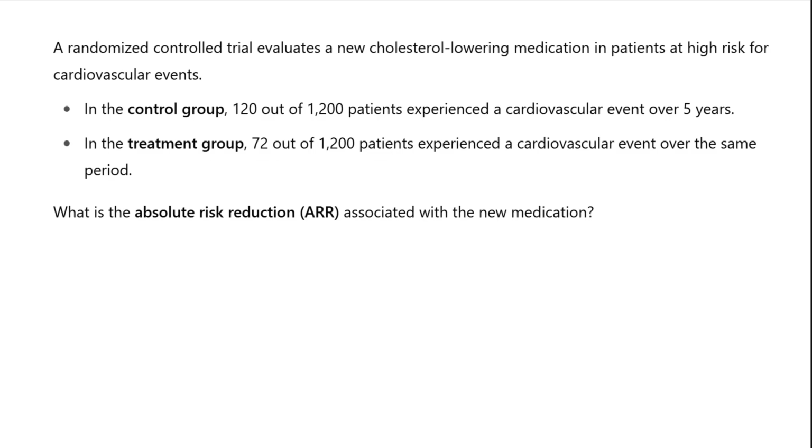Take time, pause the video, do this practice question. We have a randomized control trial evaluating a new cholesterol lowering medication in patients at high risk of cardiovascular events. In the control group, 120 of 1,200 patients experience a cardiovascular event over 5 years. In the treatment group, or the exposed group, 72 out of 1,200 patients experience a cardiovascular event in the same time period. What is the absolute risk reduction associated with the new medication?